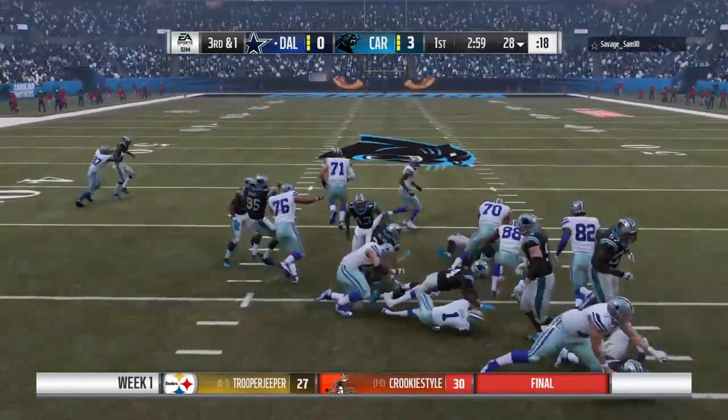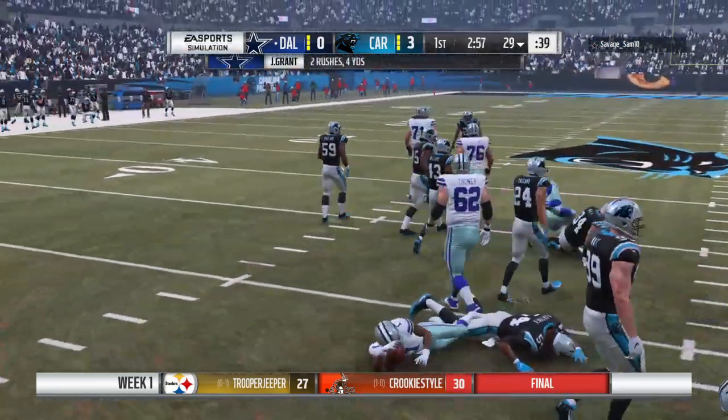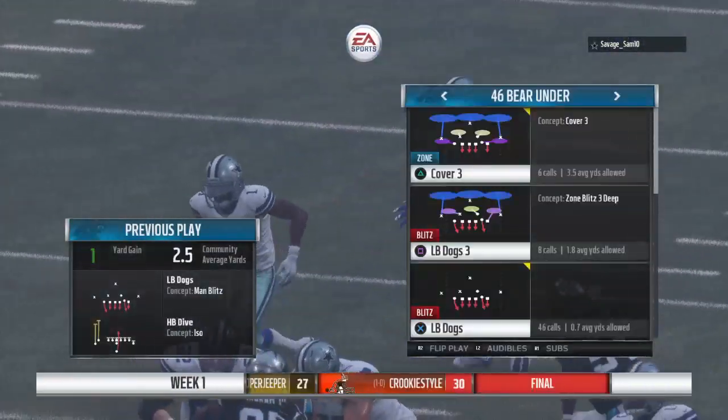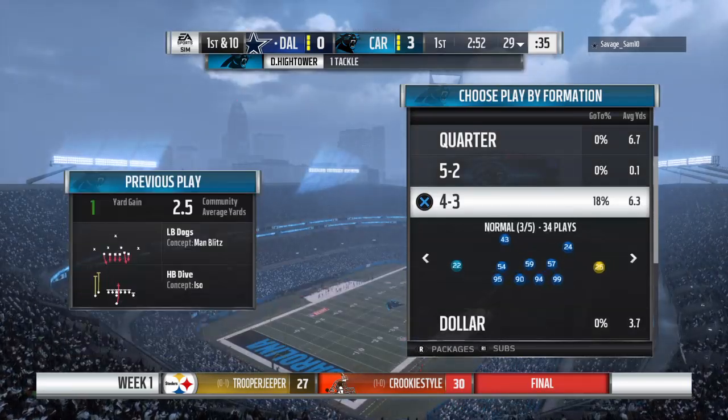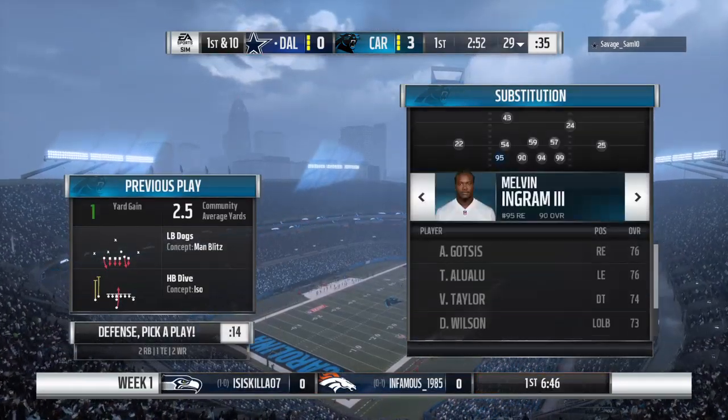On 3rd down, it's Grant, and he picks up the first before he's taken down at the 29. He needed a yard. That's what he got, and it's going to earn him a new set of downs.